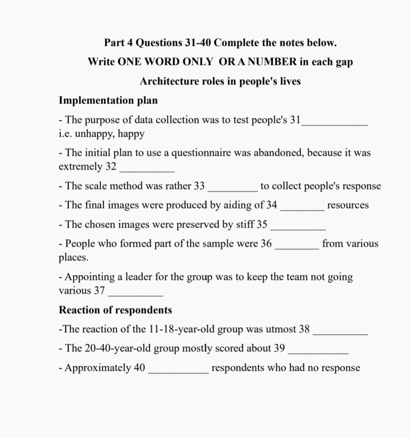middle range, around 3. We found that out of the 3 groups, the most likely to be favourably affected by the images, that is, they were more likely to score the images as 5, were those aged 50 and above. And nobody in this age group failed to say what their reaction was, which was unique for the 3 groups. In total, I have to say that about 71 people indicated that they had no reaction at all to an image. Our general conclusion is that we need to find out more about why people react as they do, by perhaps giving them a chance to give reasons for their decisions.